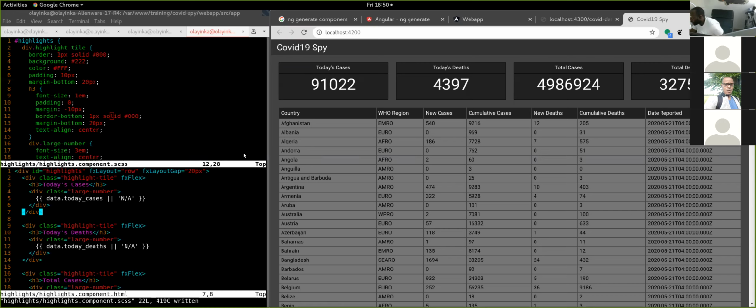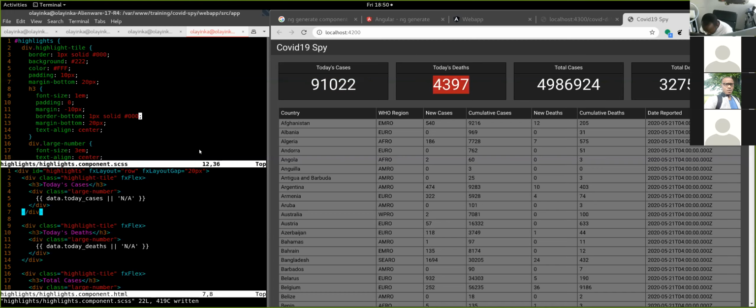So for example, our date string here. We can tweak our table so that for this column, the date is formatted nicely. We use a pipe for that, and then we use a pipe for our numbers here, so they look better.